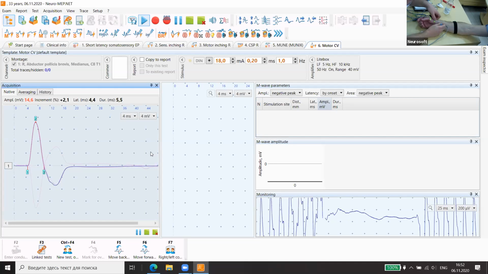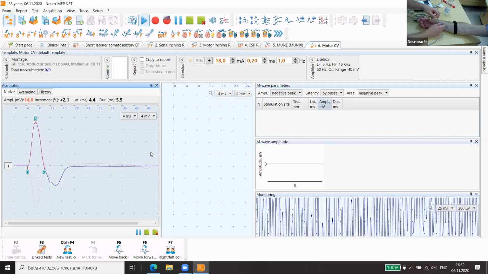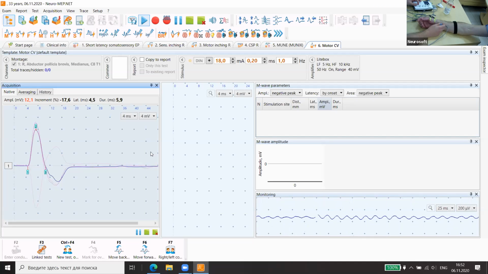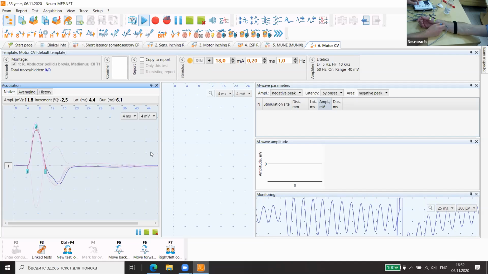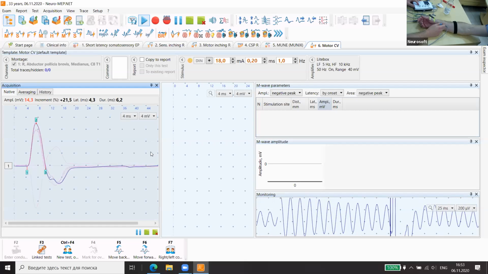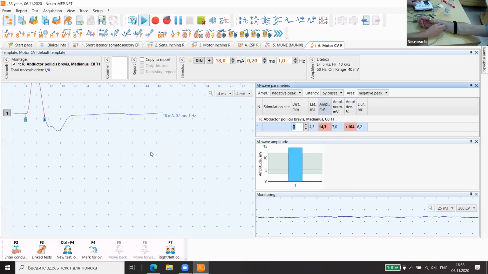So it's better even to change position of electrodes several times to find this place. It's not good. So we will use that one. Okay, it's quite high latency.